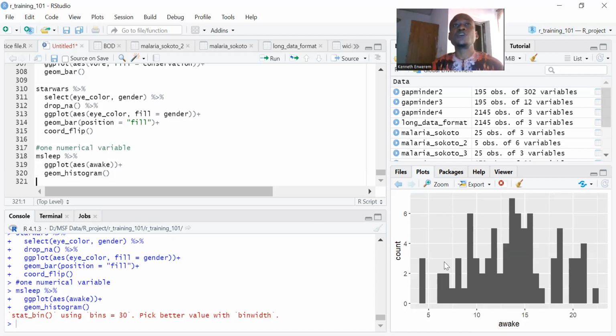The difference between a histogram and a bar chart is a histogram is joined together. There's no space in between, and a bar chart has space in between each bar. But you can see a few spaces here, and those are spaces where there is no data. But there's a way you can adjust for this. Under the geom_histogram, you can put in your binwidth.